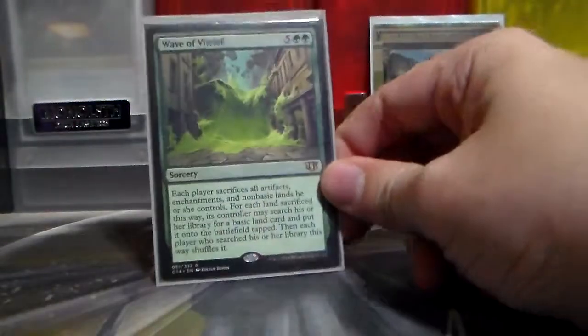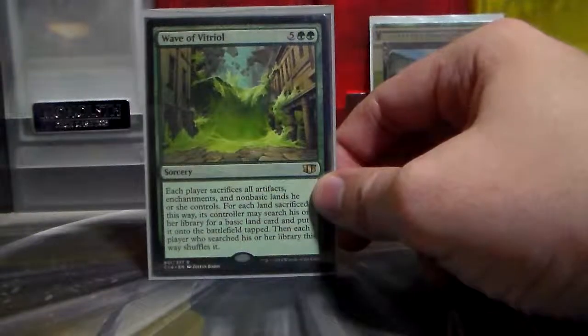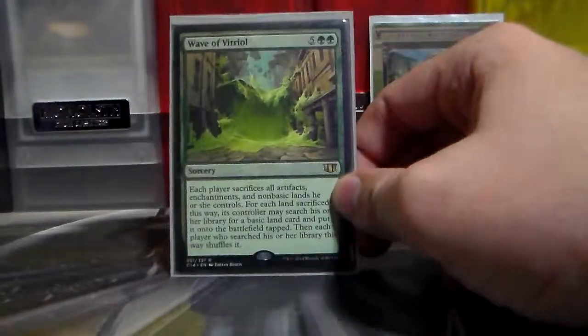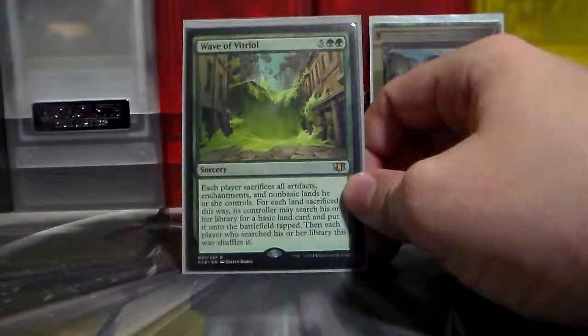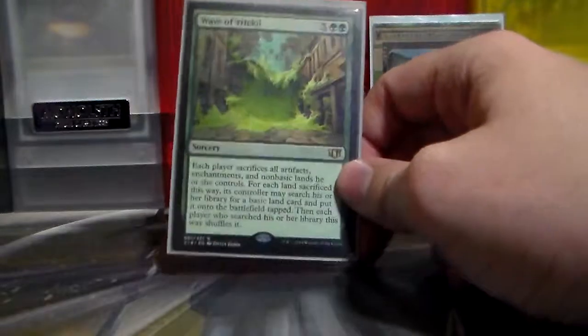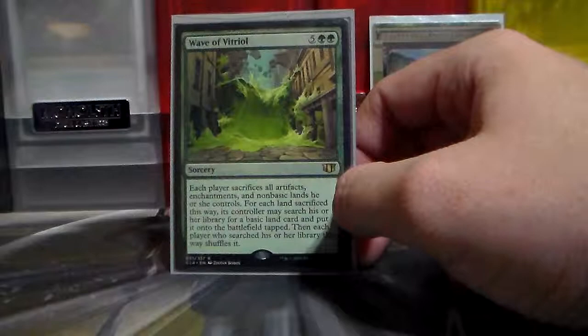And the final card is Wave of Vitriol. We don't have a lot of artifacts, we don't have a lot of enchantments, and we have a single non-basic land, so Wave never hits us like it hits everybody else. This usually blows everybody else out of the water, breaks their back, and we're left just fine. If we lose a cost reducer by the time we got to 7 mana, it doesn't really matter. We lose a Soul Ring, it doesn't really matter.